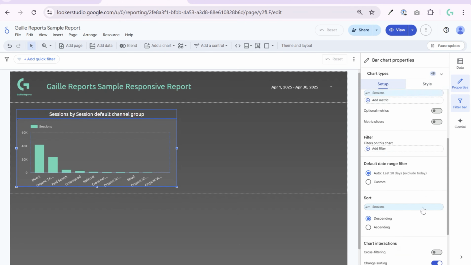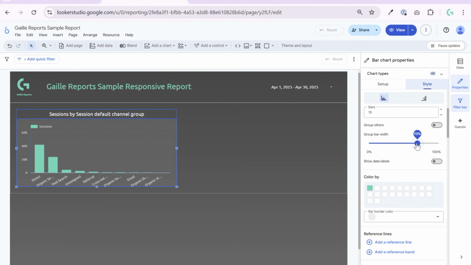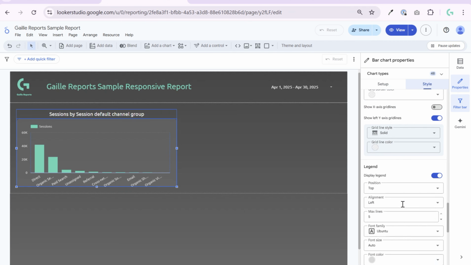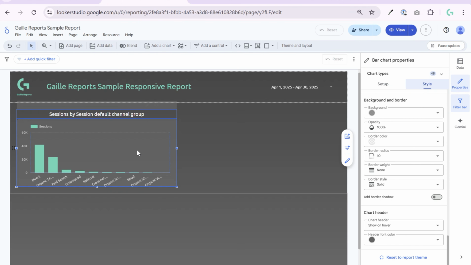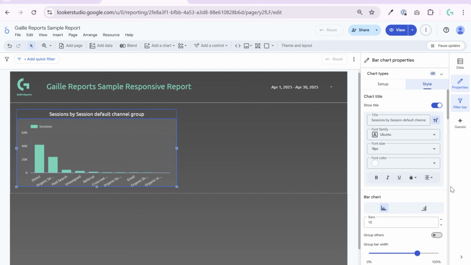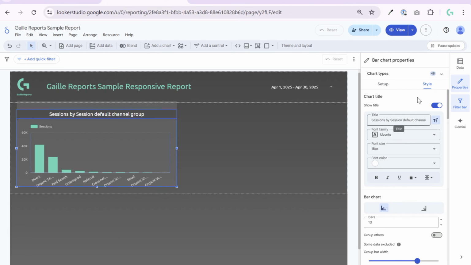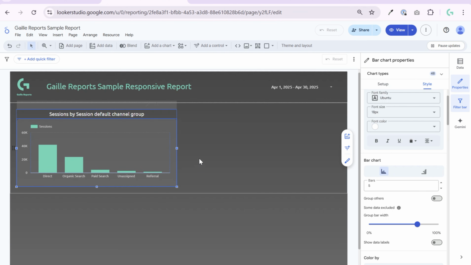I can limit the number of maximum lines. Okay, doesn't matter. I wanted to remove the number of columns, but okay. Not okay. Yeah, this number of bars. I want to have 5, to make it readable.